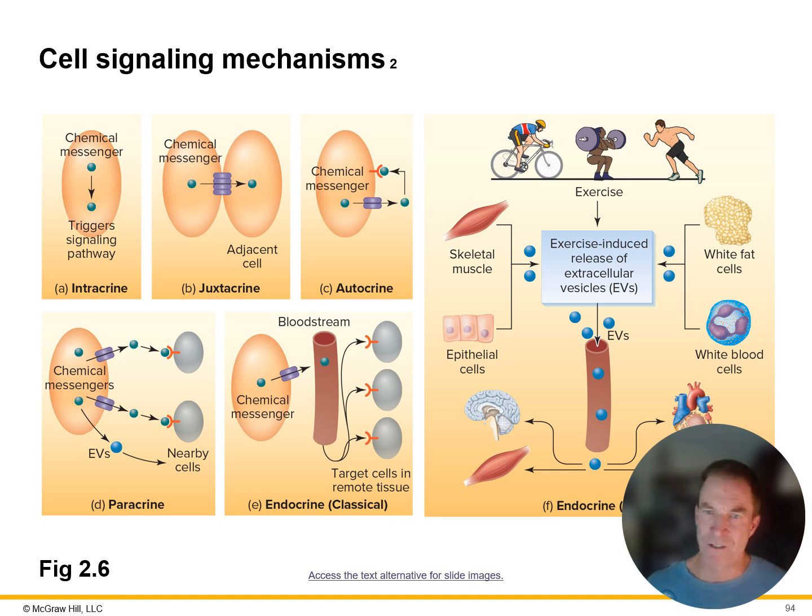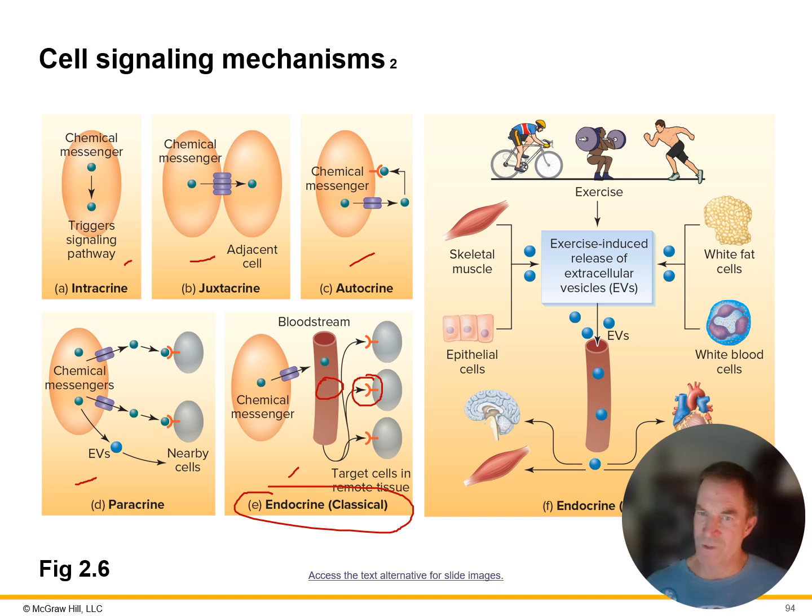And here they're showing the different mechanisms. Integrin, again, chemical messenger triggers a pathway. Here it's next to the cell next to it. Here it's in the same cell. Here it's nearby cells, and here it can be pretty far away. But again, it had to go into the blood and had to have a hormone receptor complex. That's what's unique about endocrine. And then finally, they're just showing here how endocrines affect it.